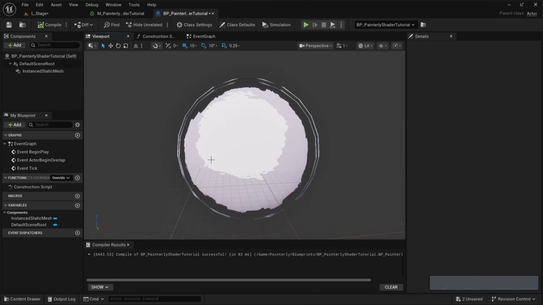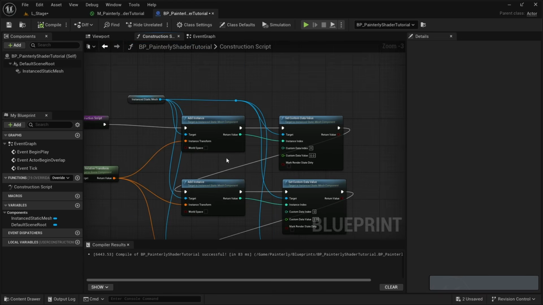All right, so at this point, I think we can start adding a little bit more noise at the outline of the sphere. And I want to add something like an outer rim erosion, something as if there were more scribbles coming out of the mesh. This outer rim will basically act kind of like an outline, so it won't be part of the solid mesh. For this to work, we need to add one more instance static mesh.